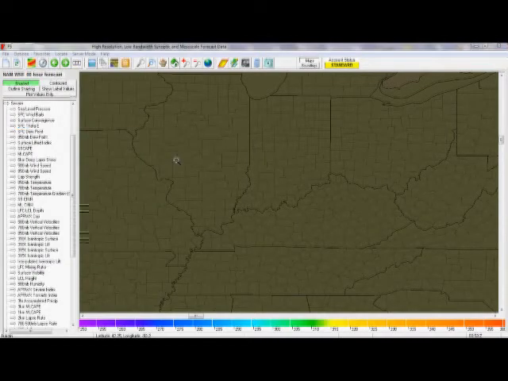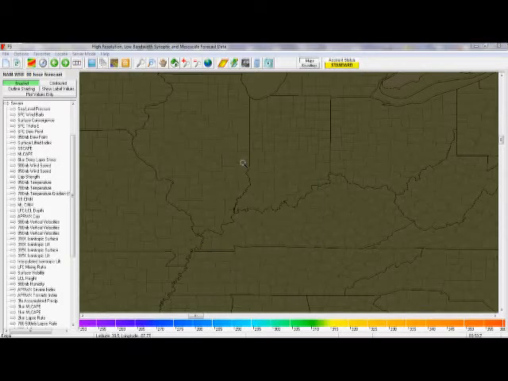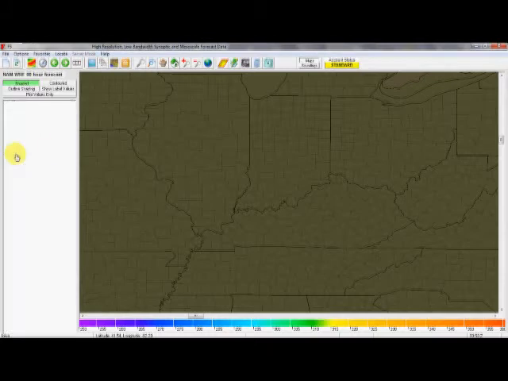But the idea here is that you can also change or add or edit these favorites. You go add, edit. Sometimes it minimizes here and you have to bring that back up, but you can select which one you want, delete it. I'm not going to do that because I don't want to delete any of them. But let's say I wanted to add one. Let's say I wanted to create a winter map of some kind.